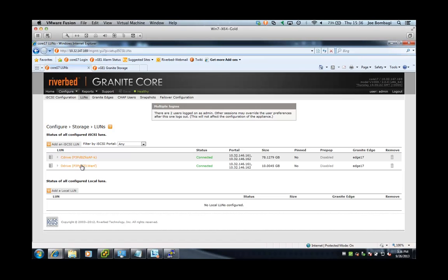The reason I've called them C drive and D drive is the way you would normally, for example, provision a Windows server: you'd provision a C drive volume on that server to host the operating system itself, and then you'd provision a D drive or an E drive, whatever you'd normally call it, which would host the user files, the data, the file shares, for example. So the reason we like to separate it this way, it means you can manage both of those LUNs separately.